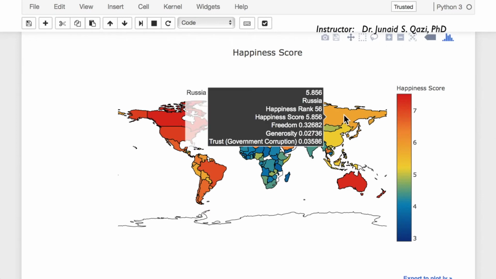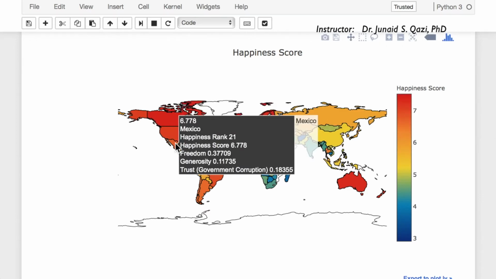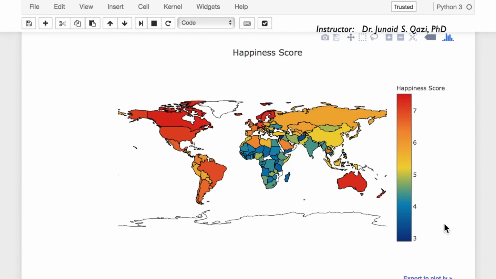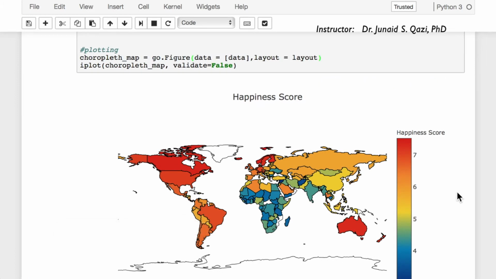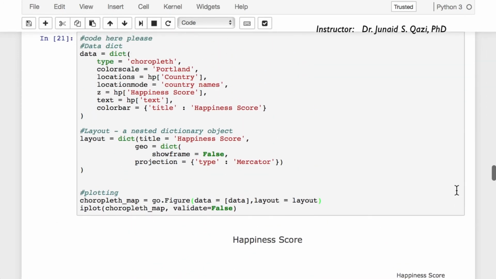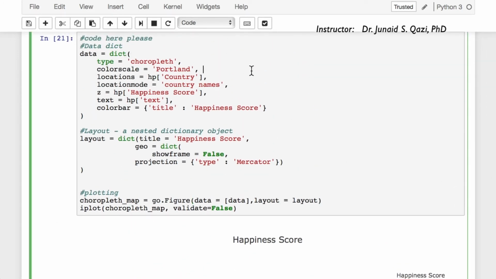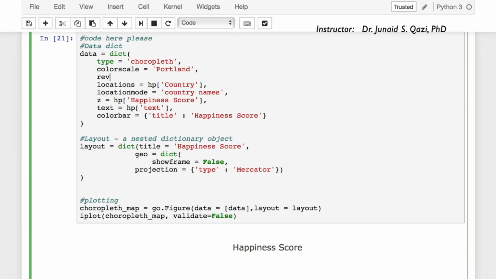If we move cursor on the map, we see the text appearing, which is in the text column. We have the scale on happiness score, and so on. Let me introduce another parameter here, which is not really required. For the scale, you can pass in reverse scale true.